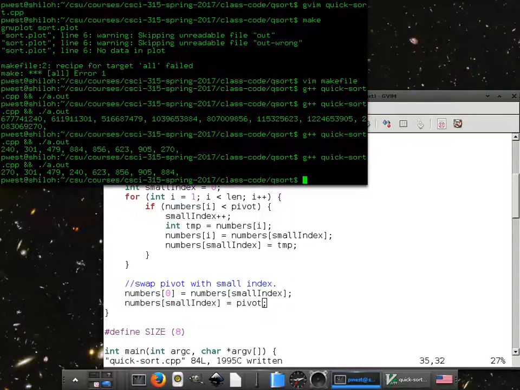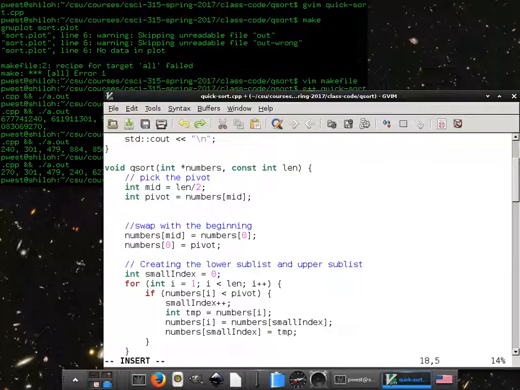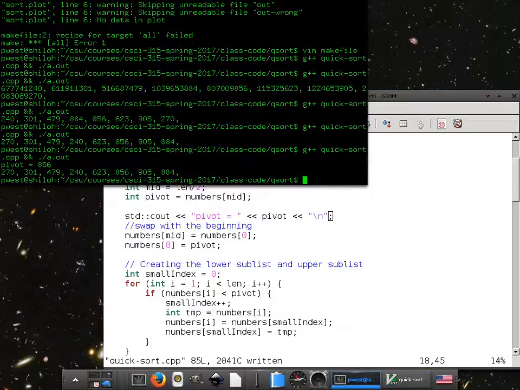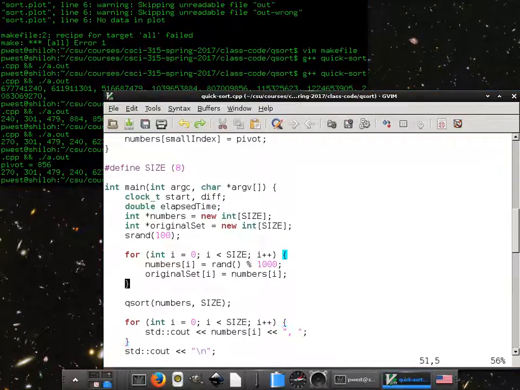You know, I don't even know what our index was, so we probably should print that out. Let's go ahead and do that here. cout index equals, well, I should say pivot equals. All right, let's see what we got. So pivot is 86856. Hey, it looks like it actually did that. All right. We should probably test this a couple more times just to make sure it's working properly.